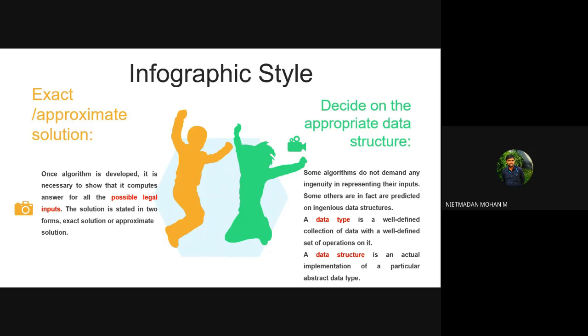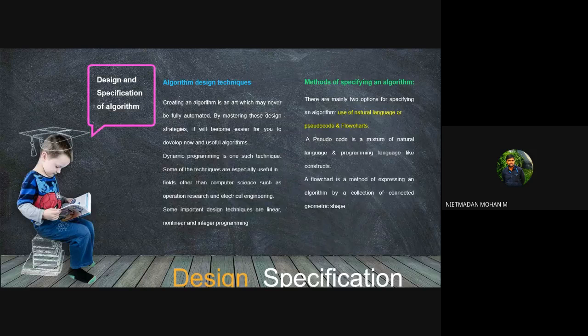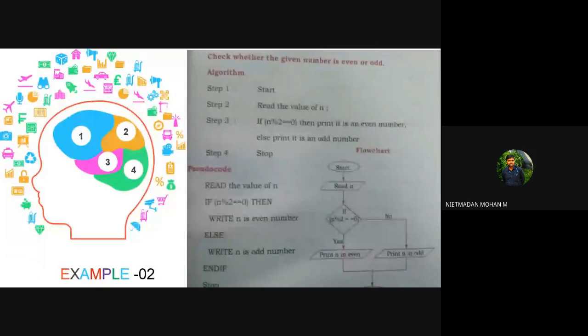Yesterday we discussed the even or odd function, right? Yes, sir. Find out the even or odd function. I'll go with an example. So this is the algorithm, flowchart and pseudocode to find out whether the given number is even or odd. Now, if you are giving a value of n, the value of n I am giving you as 2, you can give me the answer, right?